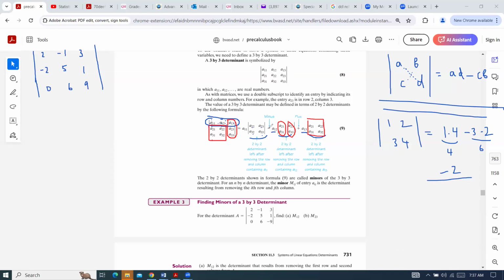Minus. But why is there a minus here? Well, it turns out the signs of entries go from the upper left plus, and then minus, plus, or if you go down, it's minus, plus. So this has to be plus. So they alternate. You start at the upper left and you alternate. Either you go down with a minus or to the right with a minus, and then you go with a plus, either to the right or down. And same here, either down or to the right. So signs alternate, and that's the reason why this is a minus, because it comes with the opposite signed entry. So that's kind of odd.